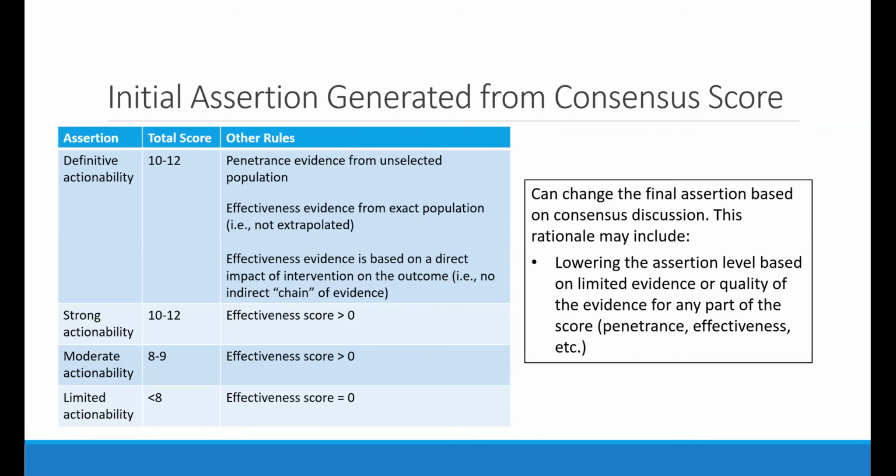It might also be taking something that received a strong, considering the rules for definitive and saying, okay, this definitely meets those subjective, or not easily they're not subjective, but they're not easily calculable rules. And so yes, we meet these criteria for definitive, and so they might bump it up to definitive.